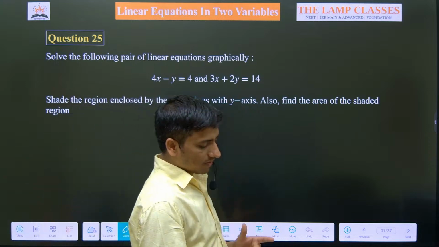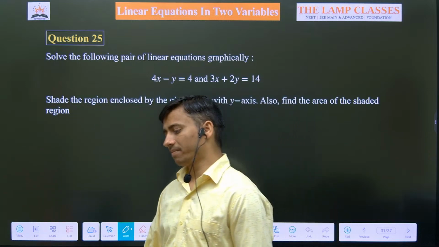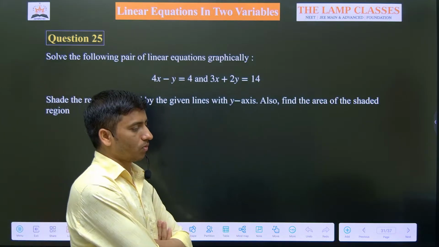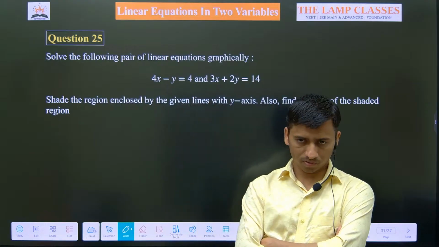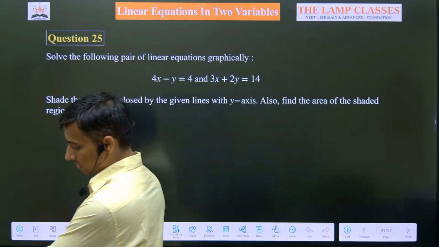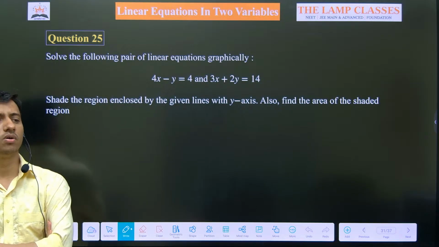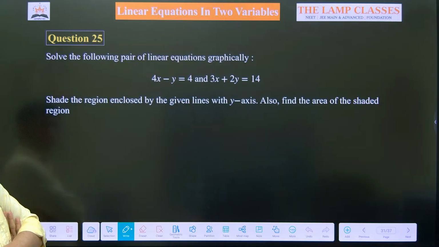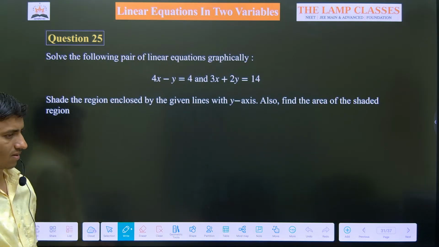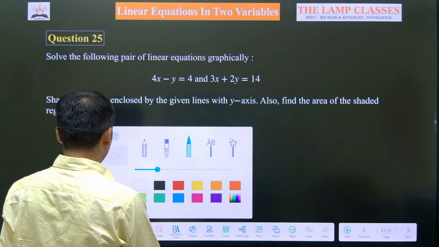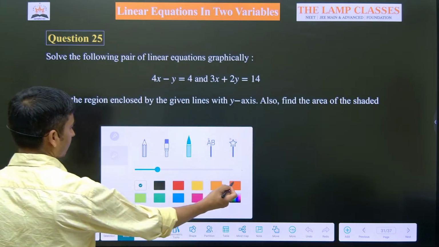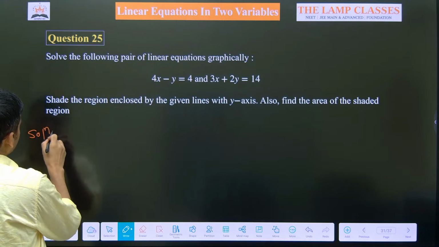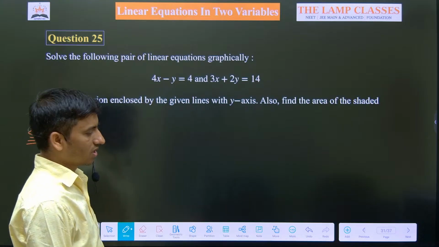Now all the other questions which we solved today were by the algebraic method, no? But now you have to do it graphically. That means you have to draw the graph. They will provide you the graph paper, no? So on graph paper only, even at home when you are practicing, do 1 or 2 questions on exact graph paper so that you have a clear idea. So if you have graph paper with you right now, you can use it. That will be better. I would advise you to use the graph paper.